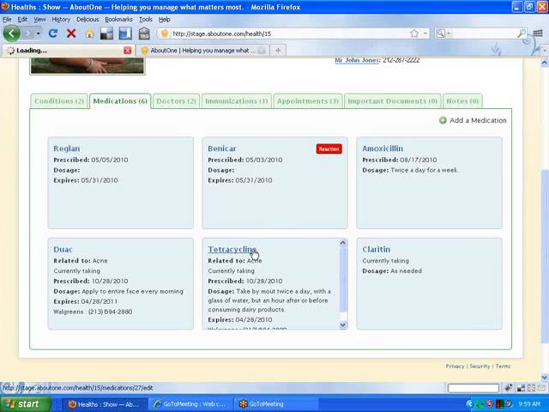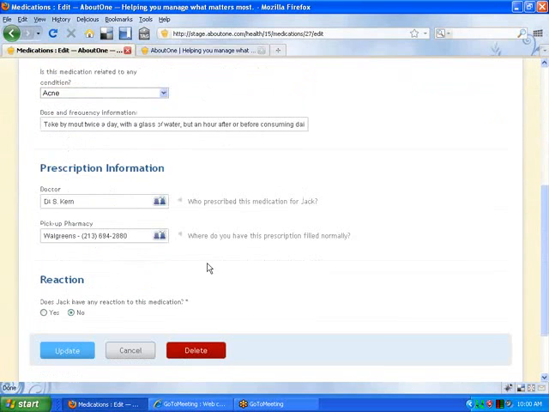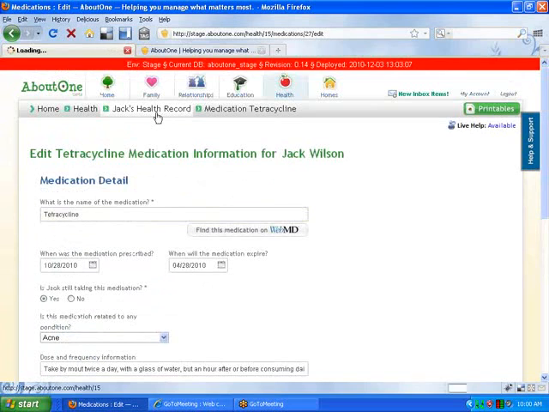You can go into one medicine here so you can see. And you can relate it back to a condition, so you've got acne or asthma or something like that. It gives you a way to connect those things together. Now, how many can you add to it? It's unlimited. So if you have a major medical organizer that needs to be filled out, this can happen. You can do this here. Okay.